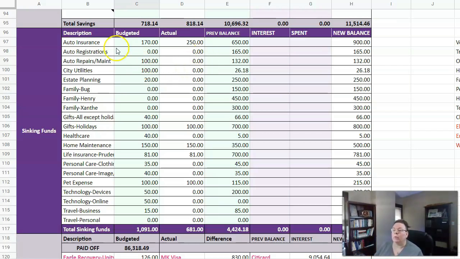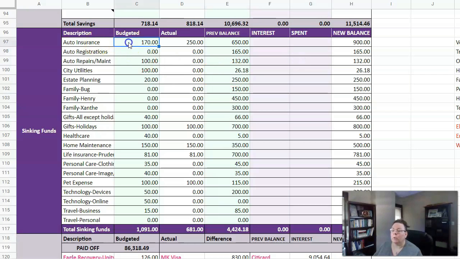And so now I've reorganized these in a different way because I have a whole bunch of sinking funds and only 10 savings buckets, and I needed them to be together. So like all three of these rows here are going to stay here for auto insurance, auto registrations, auto repairs, and maintenance, but they go in one bucket. Okay. So I'm going to keep all the details here so I can see it. So I know when I look, okay, the total of these right now at the end of August is $947. So that should be our balance over there. And I would be able to look at this to know the breakdown.